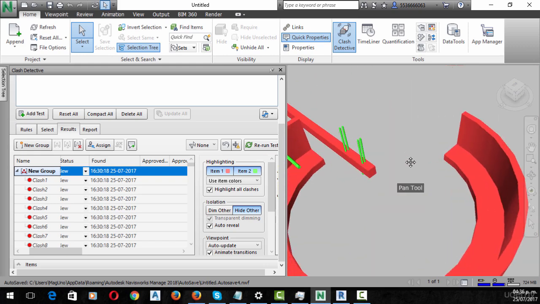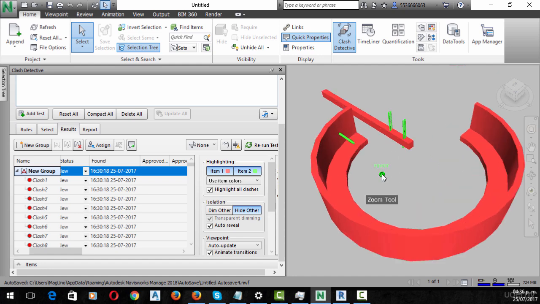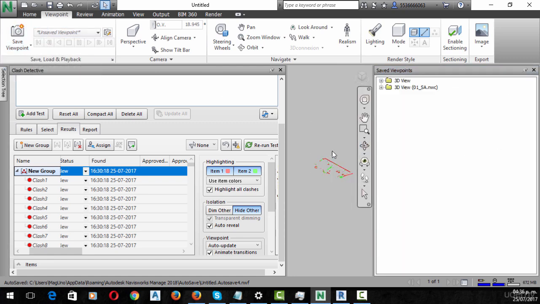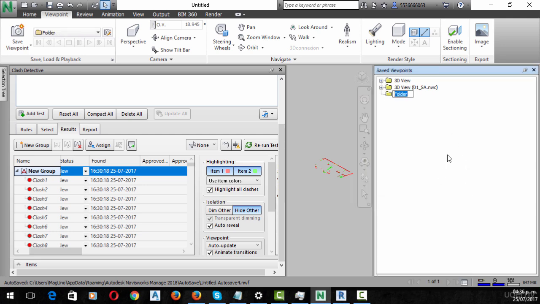And with that, I will need to start checking which elements are important and which ones are not. So I can start doing it with the viewpoints. Just creating saved viewpoints, manage viewpoints, right click to have a new folder, which will be clashes.